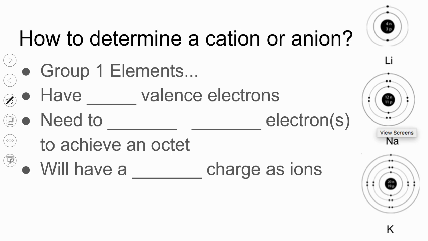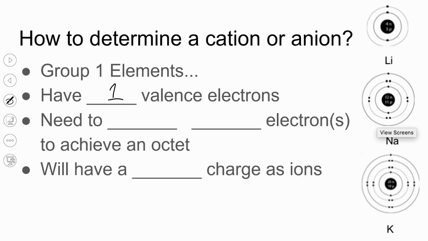So we're looking at group 1 elements. That's the first column. How many valence electrons does the first column have? 1. Good, they have 1 valence electron. So they're either going to want to gain 7 electrons, or we could just get rid of this outer electron, and then the inner shell will have 8 electrons. So are these going to want to gain 7 or lose 1?